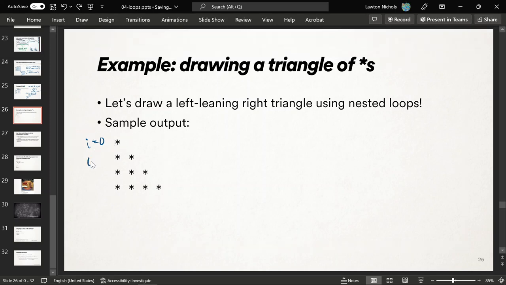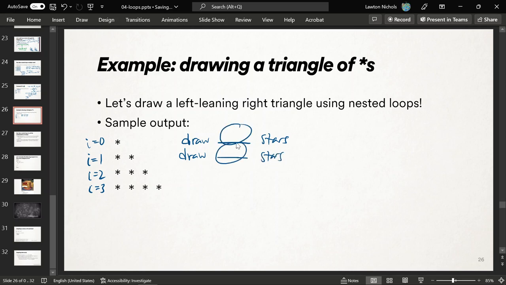I just want to draw another I, please. I equals 1 on this line, I equals 2 on this line, I equals 3 on this line. And now the idea is, depending on what line you're on, you draw a different number of stars, right? So on this line, I need to draw a certain number of stars. The answer is 1, of course. On this line, I need to draw a certain number of stars. Can anybody find me something that I could put into this blank that's the same both times and have it draw the correct number of stars? Like on this line, it draws 0. On this line, it draws 1. What could I put in the blank to have it draw the correct number of stars where that thing doesn't change? If you told me to draw 42, I'd have to put it in both places: 42, 42.